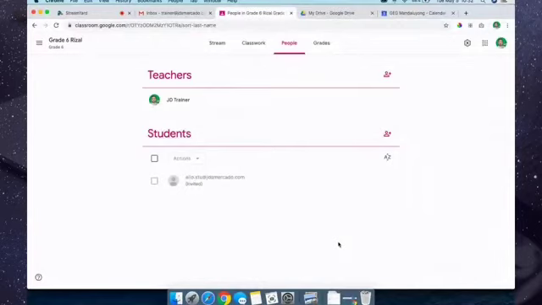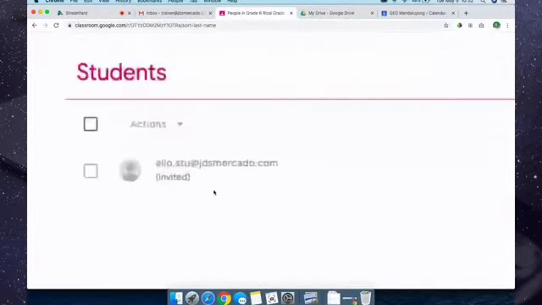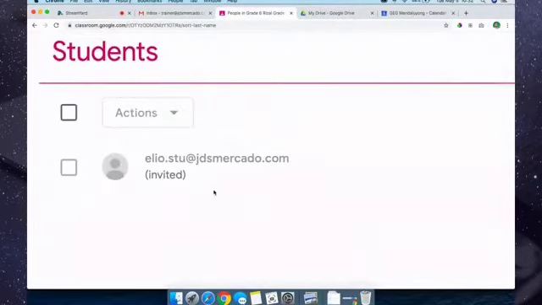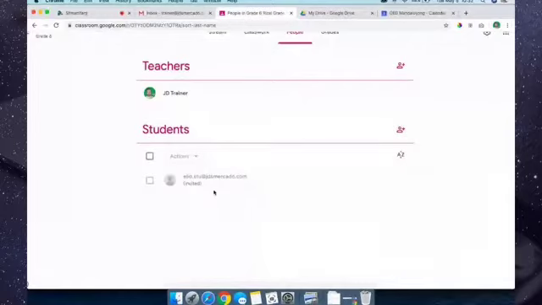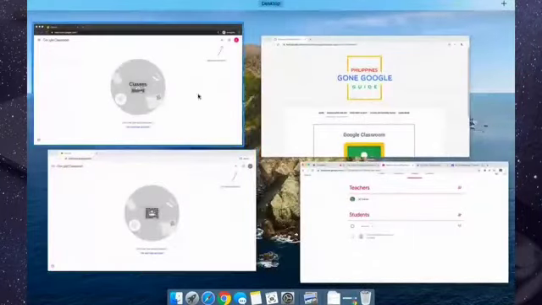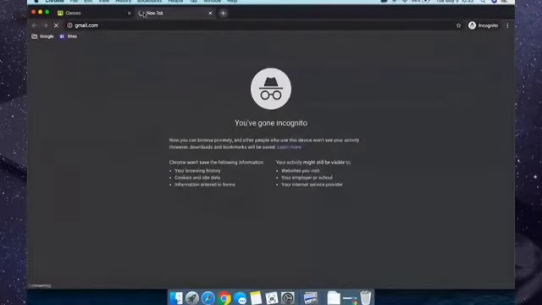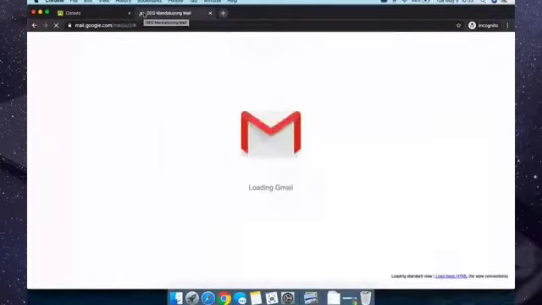Now, makikita ninyo na malabo pa siya because LU students haven't accepted my invitation to be part of the class. So ano sasabihin natin sa mga estudyante natin? Announce natin, okay class, go to your Gmail and accept my invitation to be part of the class. Now, let me go to LU's email. So punta lang ako sa gmail.com. Okay, this is another perspective. Okay? Isipin nyo na ako na si LU, yung estudyante. So, bubuksan ko yung Gmail ko.